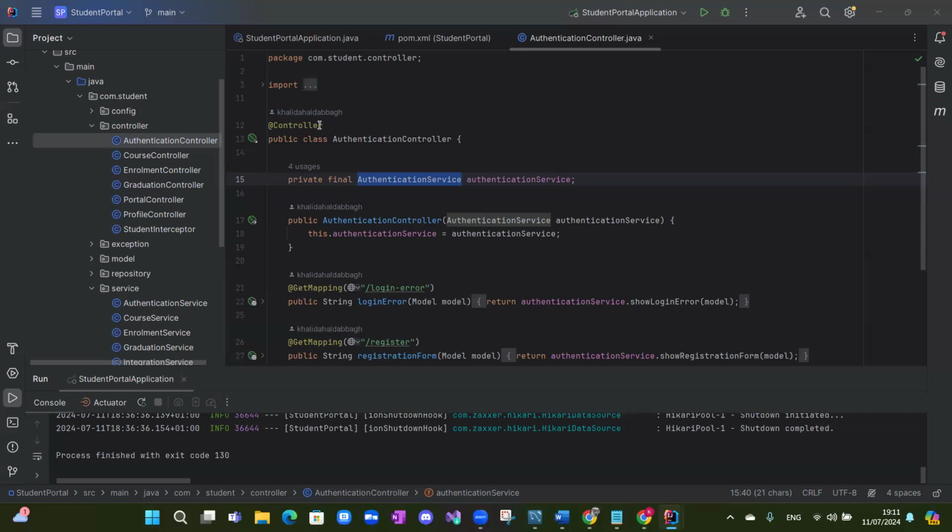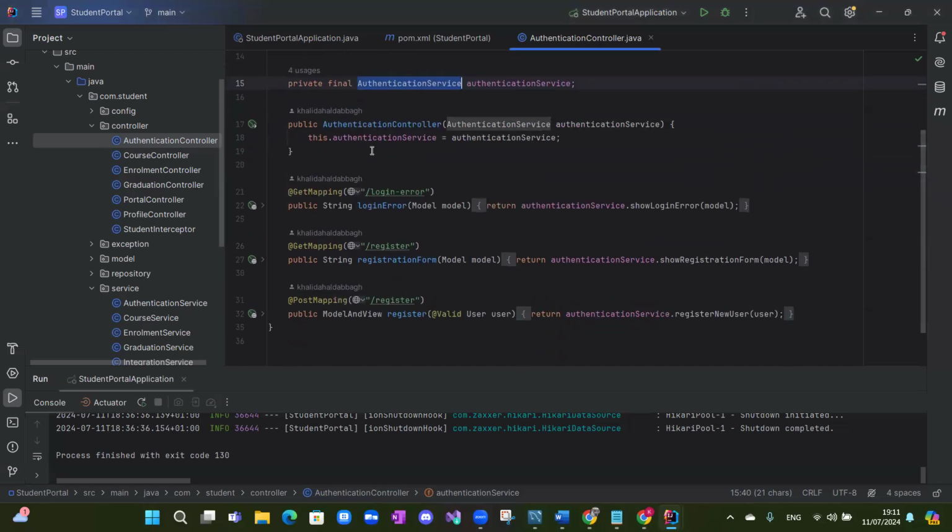The dependency here, we can see, public authentication, private final authentication service. This is dependency injection. It is injected through the constructor, allowing the controller to delegate the logic operations related to authentication.